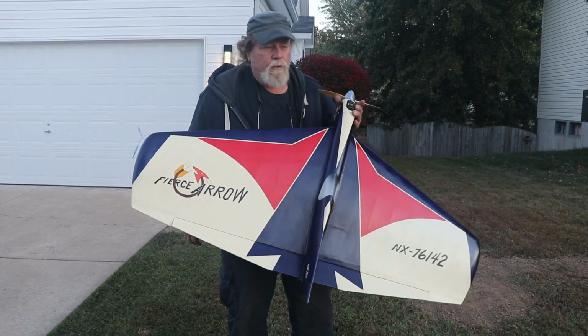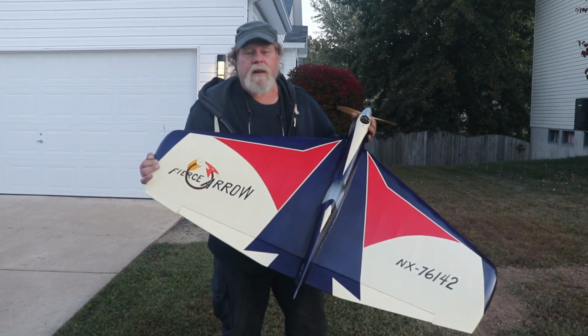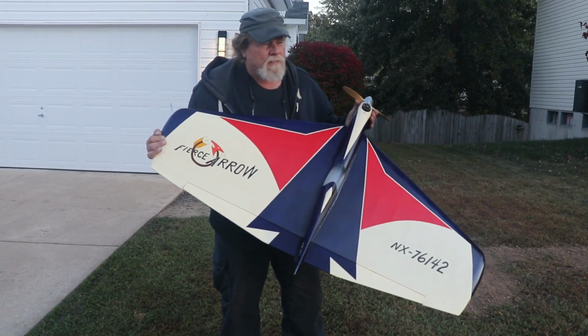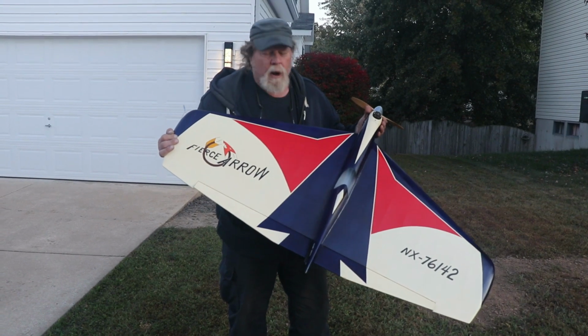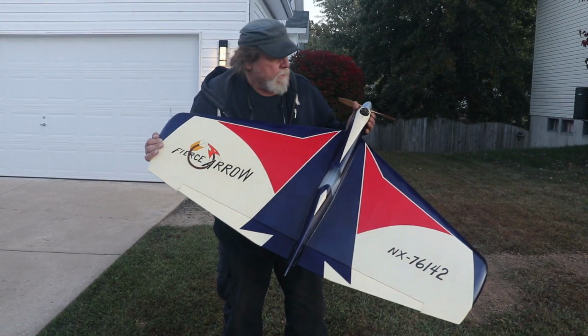When I first got it, I wasn't too sure how much I wanted to fly it, because I really respected Mike a lot and was just glad to have, you know, something that was his. And Bob Nelson said he had tried to fly it and didn't really have many comments on it. And I weighed the model and it weighed 50 ounces, so I wasn't too sure how well a Fox 35 would fly a 50-ounce airplane.